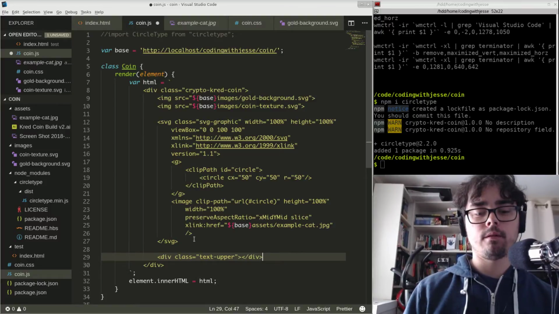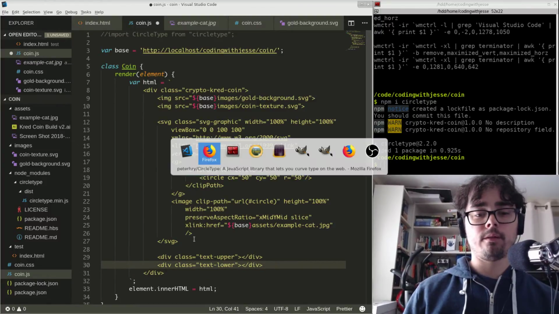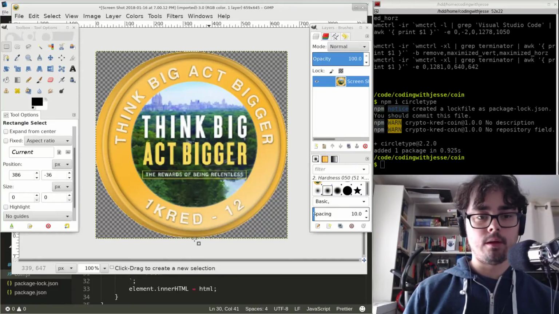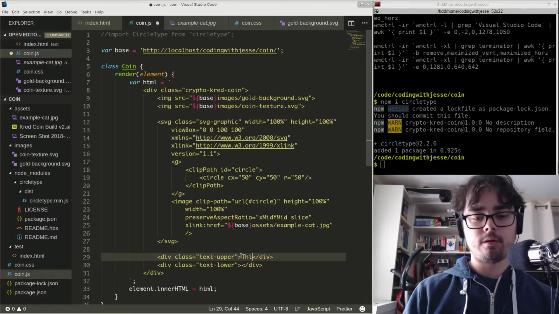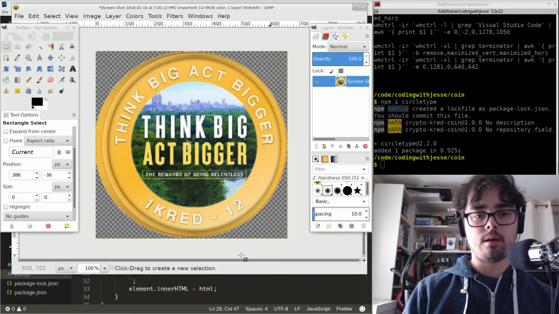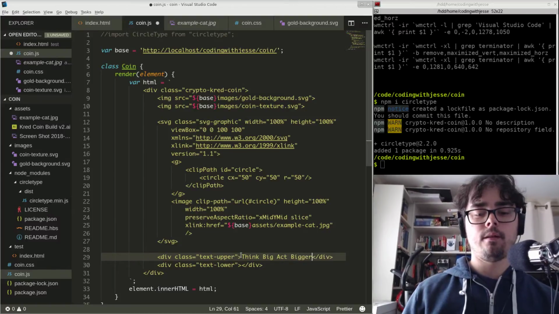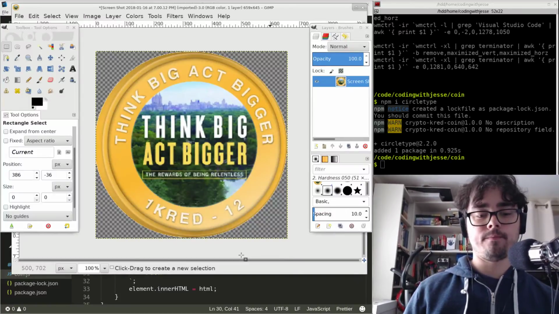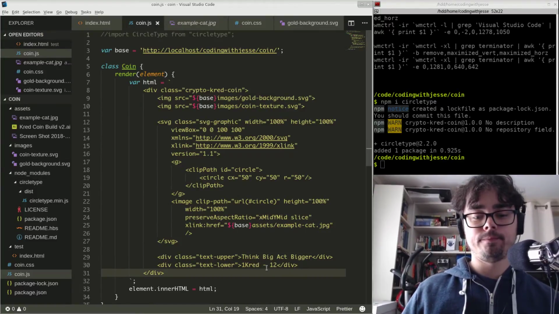And then I'll have a text lower. And text lower, let me just copy it from the mockup. Think big, act bigger. For upper. All uppercase, but I think I'll use a CSS transform for that. And then on the bottom, 1cred-12. Like so. Sure.